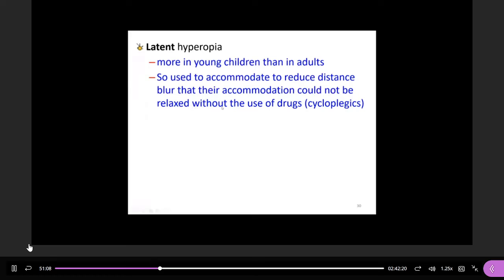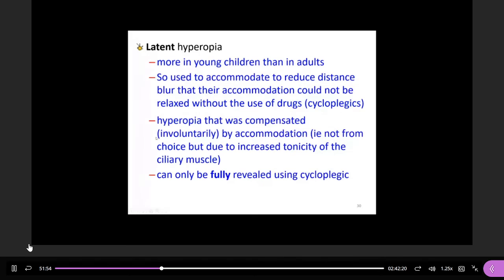How do you show that? You have to use a drug like atropine to dilate the pupil and relax the eye muscle inside so it does not work. Then it can show up. We use a drug called a cycloplegic, and one of the drugs we normally use is atropine. This one does not show up by itself, but you have to use the drug to totally relax the muscle, making their self-accommodation ability totally stop. Then it can show up. We call this the latent, because you have to use a drug to make it show up. The hyperopia compensated by accommodation can only be fully revealed by the drug.